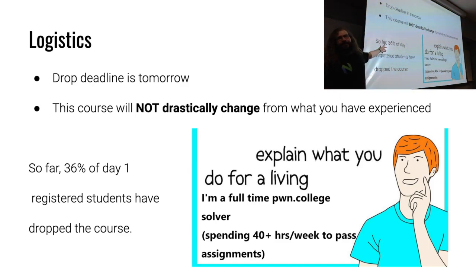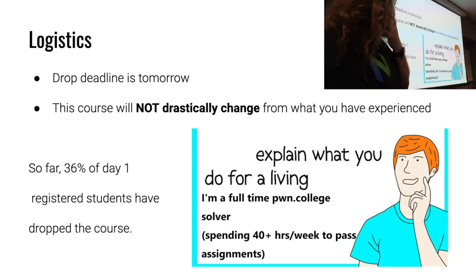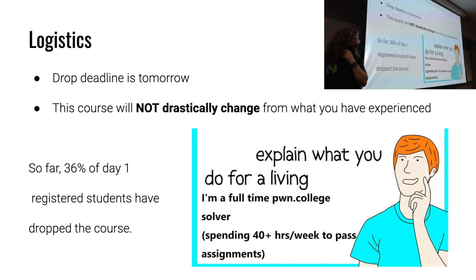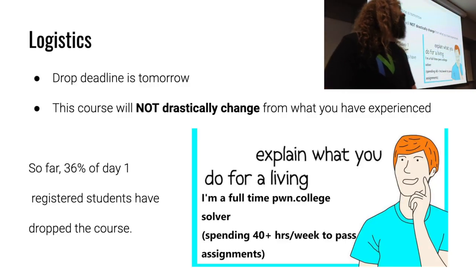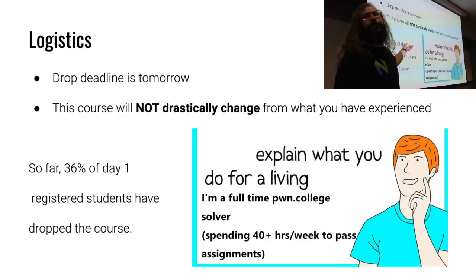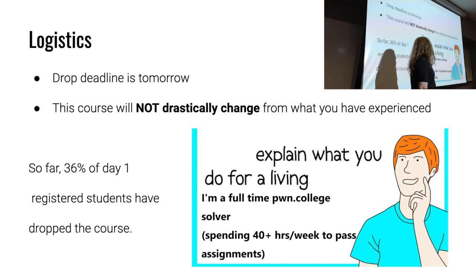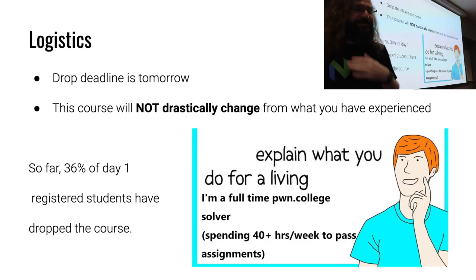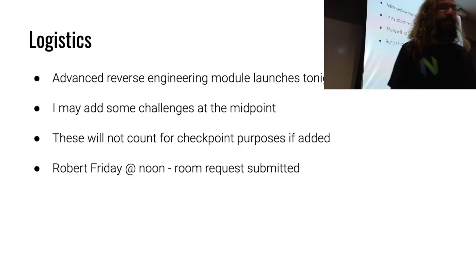36% of people that registered for this course on day one have dropped the course. Now, I said in my initial two syllabus talks that in general, this course has a 40 to 60% drop rate, right? We're approaching that. And I think as we hit the drop deadline, we will cross over that 40% threshold. So I was not making this up. I encourage you to make the decision that's right for you. Because if you decide to stay, what you will be doing for the remainder of this semester, very much so, is working on home college challenges, working on these assignments. So just same thing reiterated.